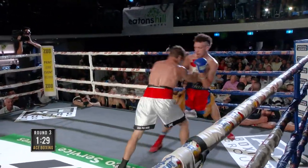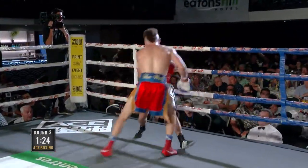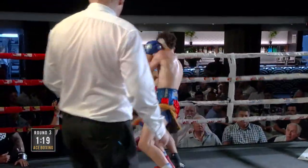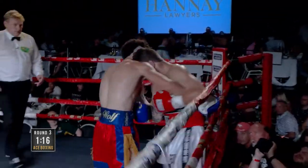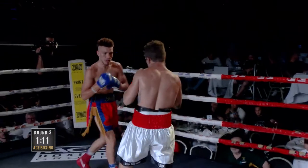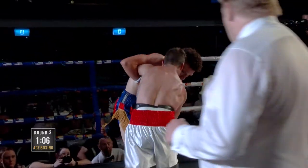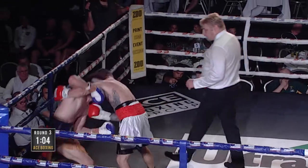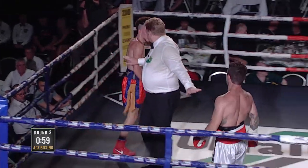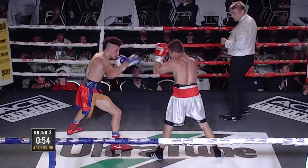Middle minute, halfway through round number three. And you know what they call him, the mad dog. He is a hundred mile an hour, throwing punches from all angles. Doesn't care where he throws them from. They're hitting, he's happy. Good jab there from Tait. Nice foot movement there from Luke Martin. Oh, really natural and really smooth. Coming in, getting under the shot of his opponent, slipping as he moved.